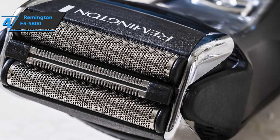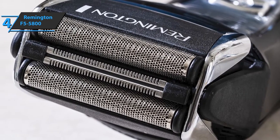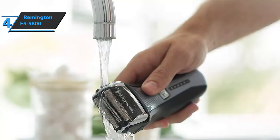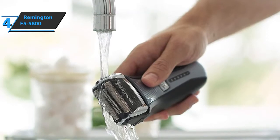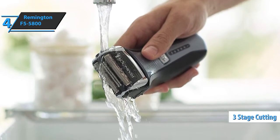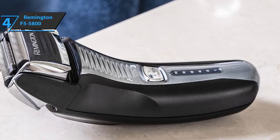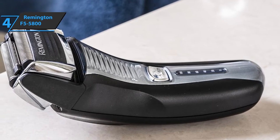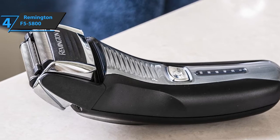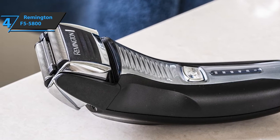Running tap water through the appliance after shaving should be sufficient to clean it. The blades are made of surgical steel, so you don't have to worry about rust. It may not come with fancy accessories like a charging and cleaning station, but it will take care of your beard effectively. There is also a three-stage cutting system to cut longer hairs first, followed by two flexible foils for close surface shaving. The Remington F5-5800 is available in elegant black as well as white, measuring 3.38 x 5 x 9.13 inches and weighing 14.64 ounces. For the listed price, you can't beat this one.